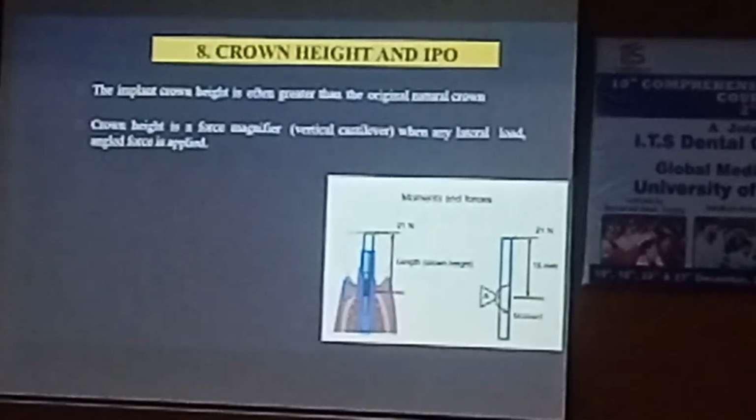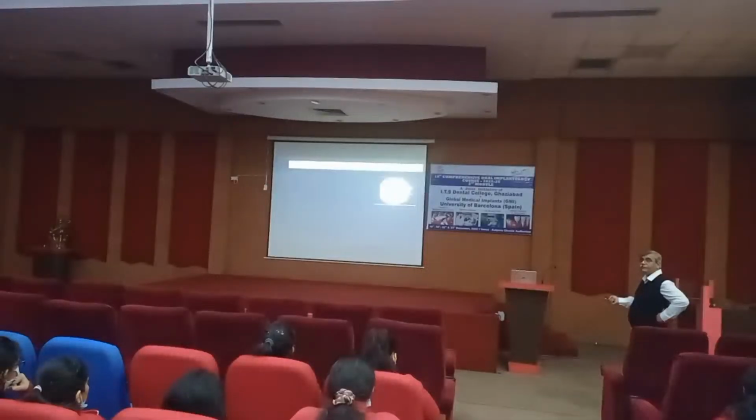If it is more than that, how will you handle it? There can be cases where you have much more than that. How will you do? Or if it is less than that. If it is less than that, then go and place a subcrestal implant. But that is only possible if there is space in the bone and there is no vital structure.